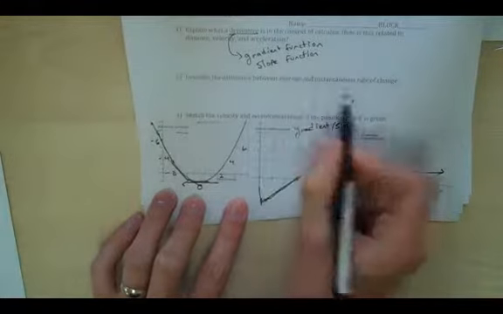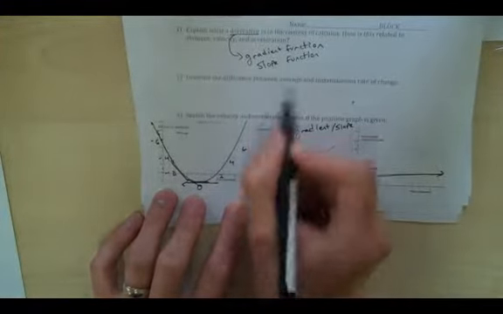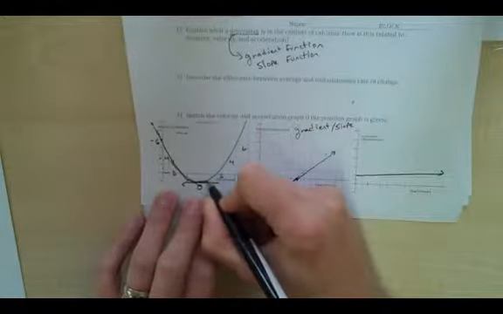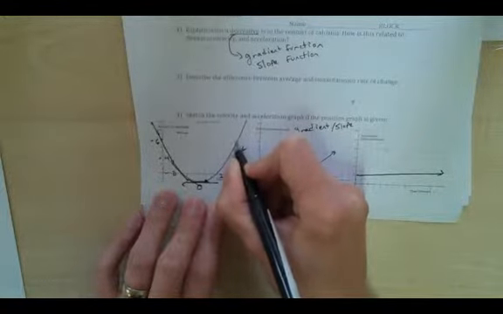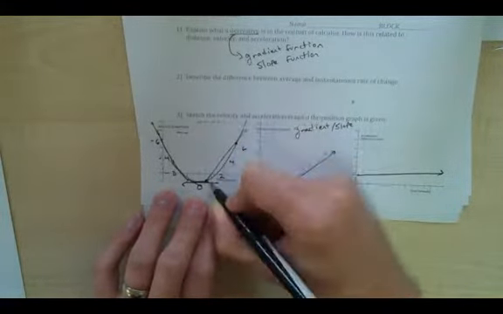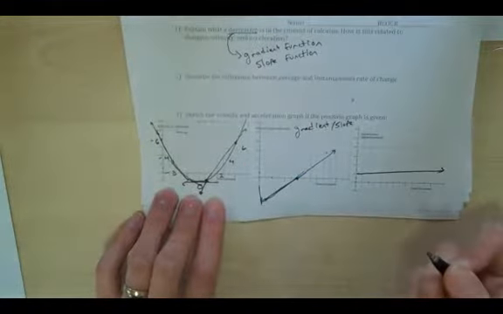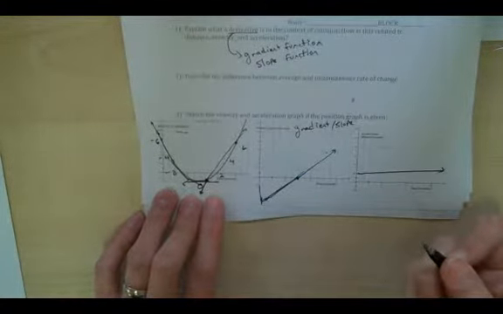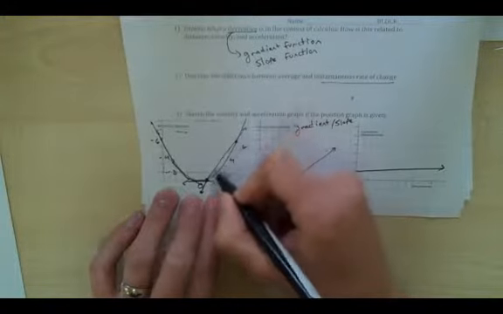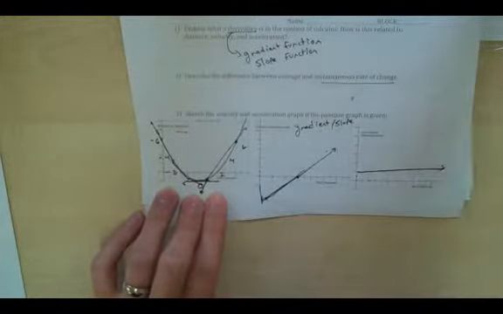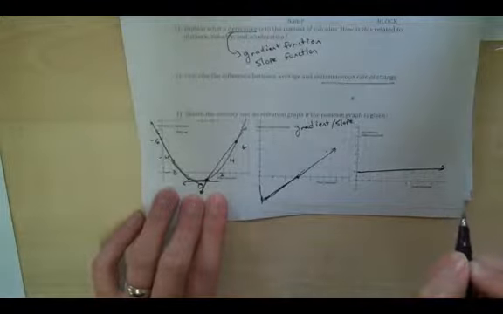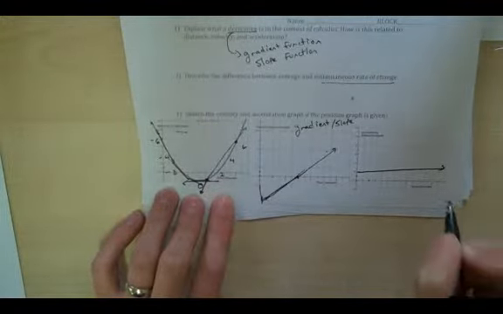So what's the difference between average and instantaneous rate of change? Average means I would pick 2 points that are on the graph, and I would find the slope between them. That would be the average. I would pick the endpoints of an interval and take the average, find the slope. Instantaneous rates of change, basically those 2 points become the same point. What is the speed or the velocity at an exact moment? How is the graph changing at an exact moment?